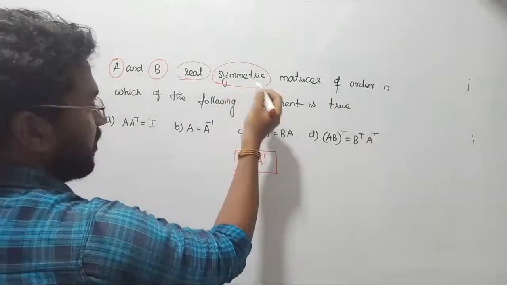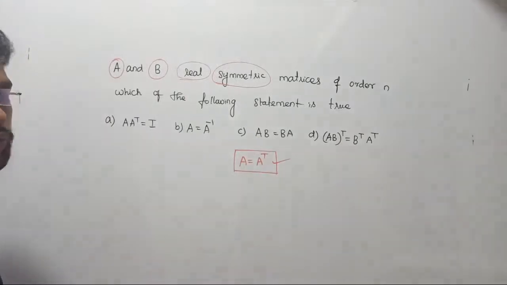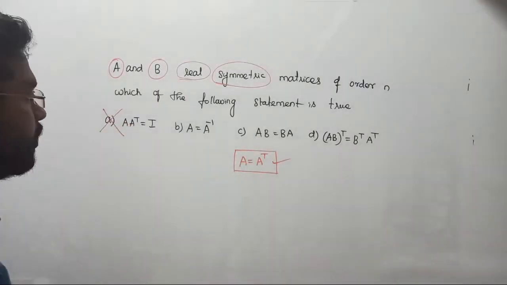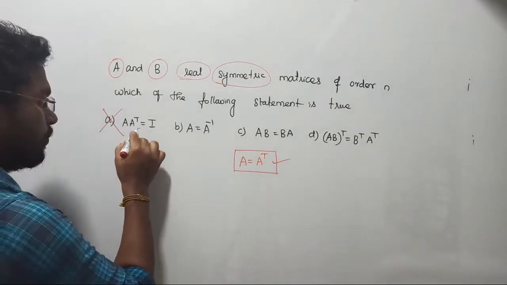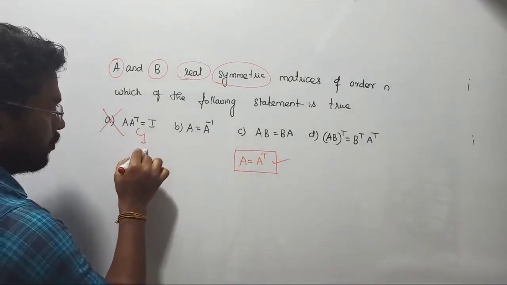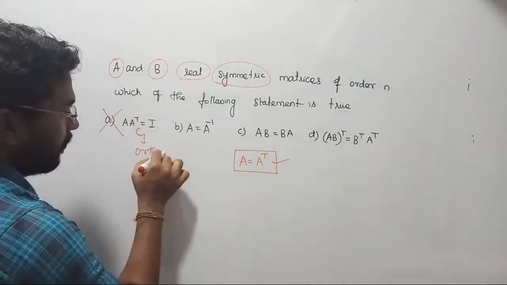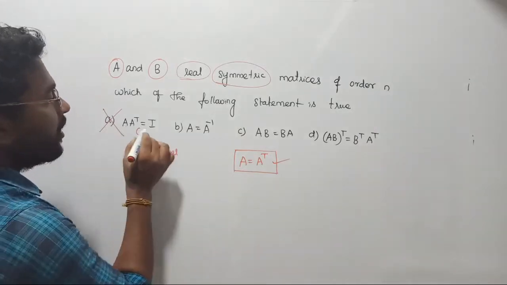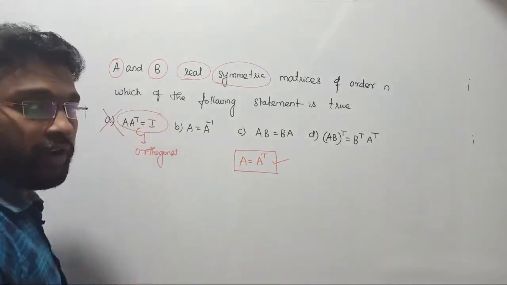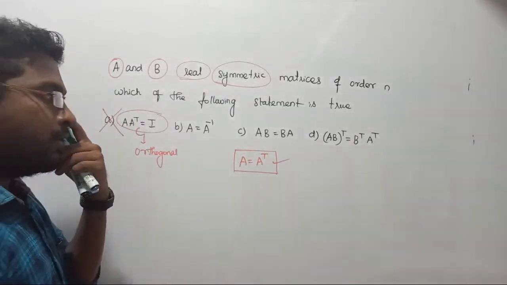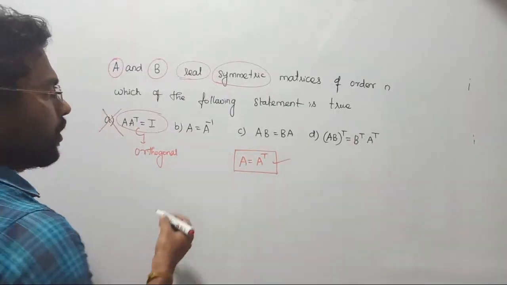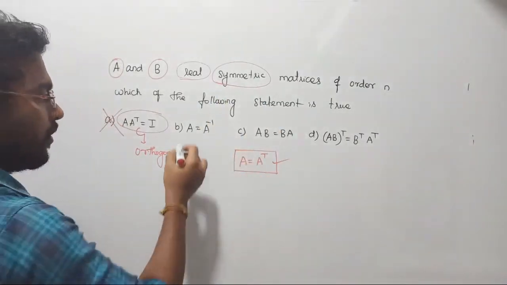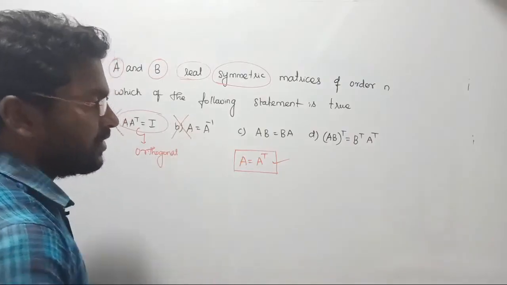See there, a symmetric matrix means exactly this statement is true. But it is not necessary that the value of A and A transpose should be equal to I. This condition should be applicable for an orthogonal matrix. Do you all agree with me? Yes, already we have discussed orthogonal matrices. In an orthogonal matrix, A and A transpose give the unity matrix, that is called identity. And the second thing is, in a symmetric matrix, A and A transpose are going to be equal, not A and A inverse. That is also wrong.